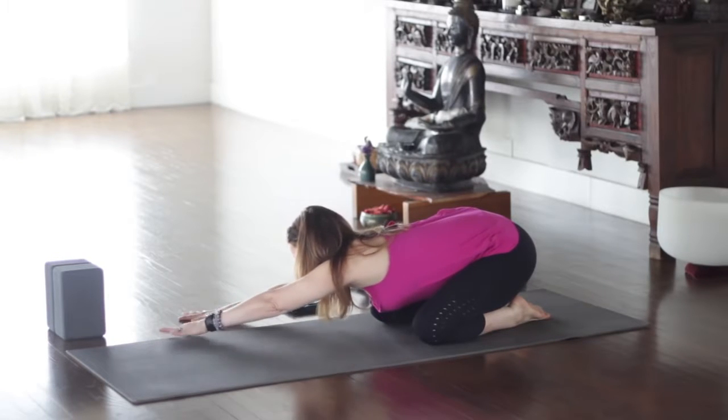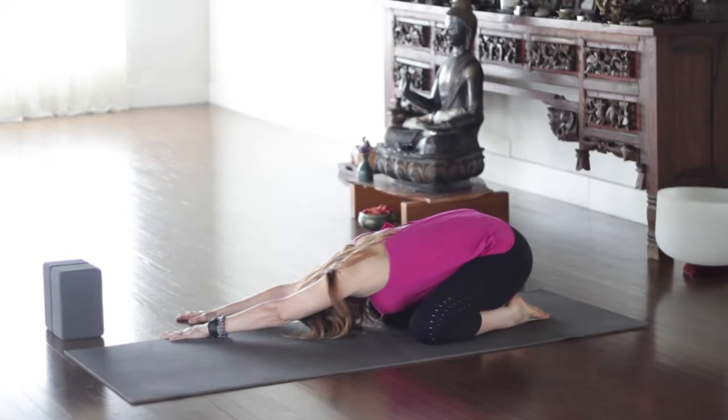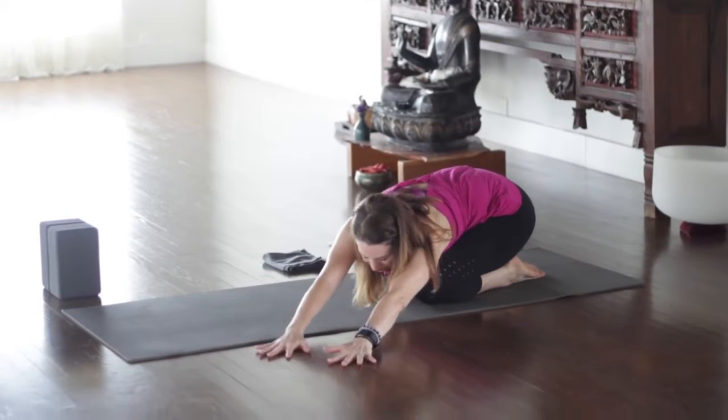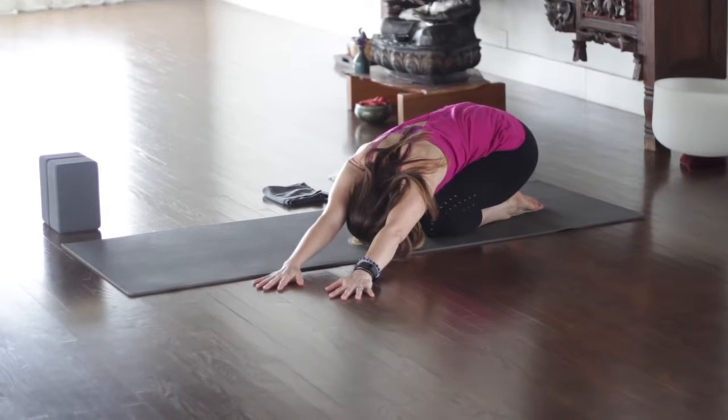As you exhale, reach the arms over to the right side, shift the hips over to the left side, stretching out the left side of the body. And then breathing here. Try and keep the inhales and the exhales equal in length. Inhale, center. Exhale, walk to the left, shifting hips to the right, and stretching through the right side of the body. Let the shoulder blades release down toward the waist, making sure there's no tension around the neck.